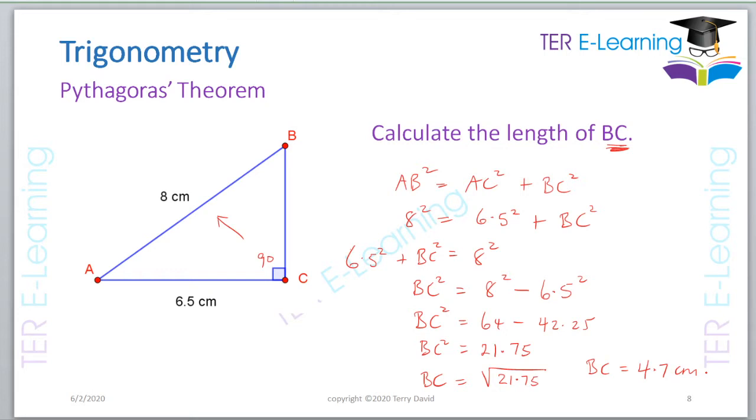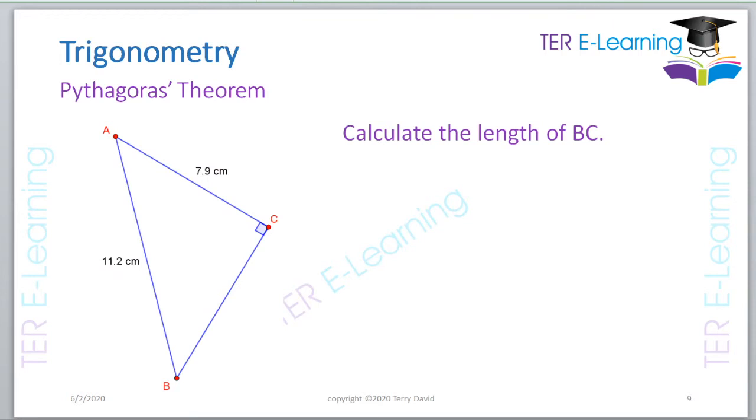All right. So this is our second example on how we do Pythagoras Theorem. Just to make sure you all are getting a chance, I want you all to work out the length BC for this particular triangle. I'll give you 2 to 3 minutes to work that out for me. I want to see what you all get. So calculate the length BC for me.